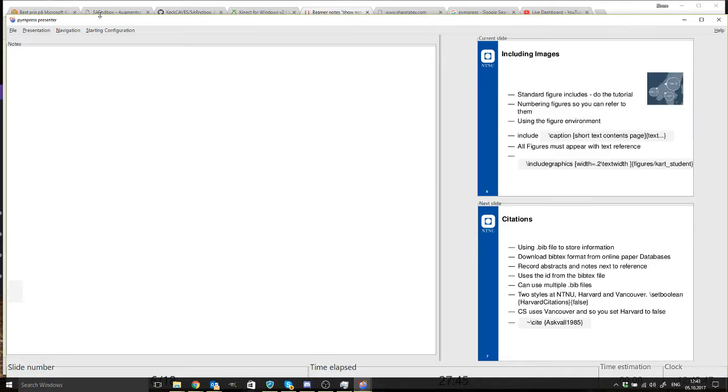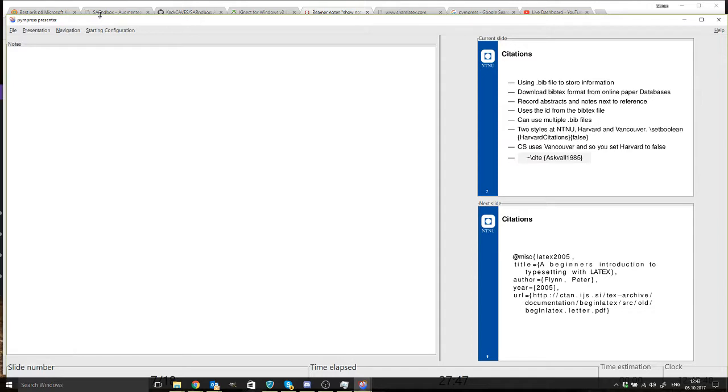So yeah, that's the way of including graphics. One of the other things we care about is including citations. So how many of you have been doing documents with citations? A few out there with document citations. How did you do the numbering or author referencing?